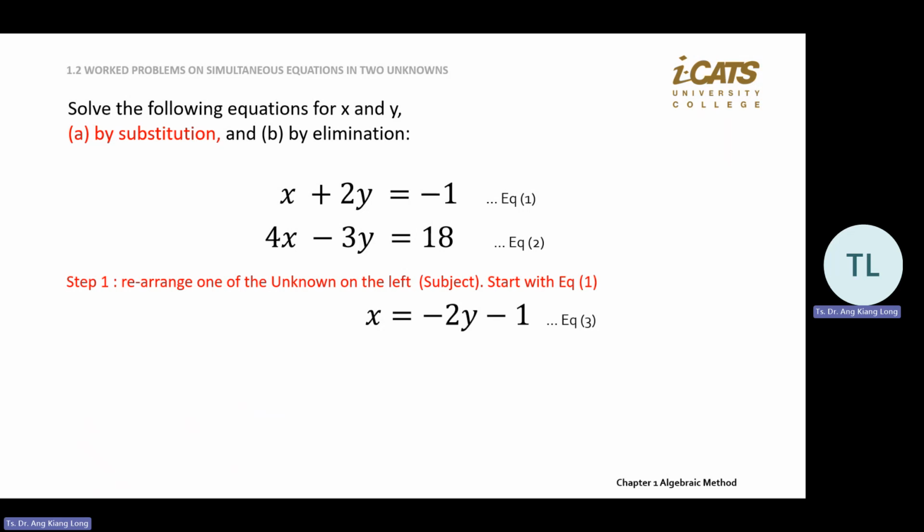So we rearrange the equation. We put the unknown as the subject, and we move all the unnecessary things to the right. For example, 2y should not be on the left. Move 2y to the other side, plus becomes minus. This is very basic mathematics. Okay, but you can stop me if you don't understand. So the first equation becomes equation 3.